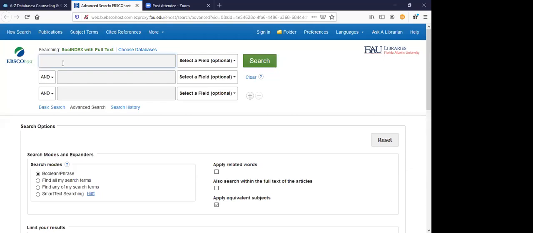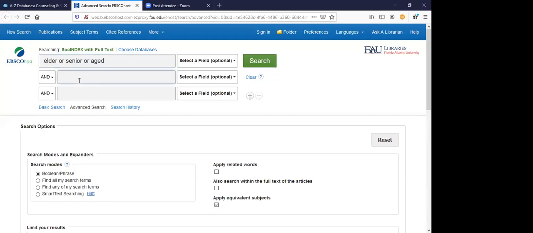And now what we're going to be looking at in here will primarily be journal articles. And so let's say I wanted to maybe in here find something on elder abuse. What I want to do when I enter my search, I could just enter elder abuse, but you'll notice that we have 3 boxes here that are connected with the word "and." And what we can do is we can think of some other words that mean something similar. So we can say maybe elder or senior or aged.